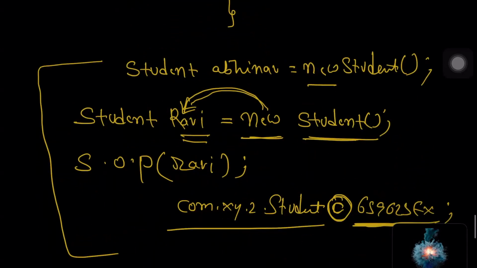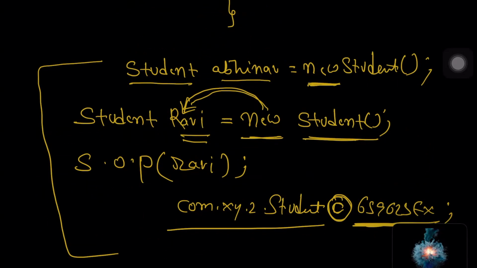Now I am creating an object of that class. To create an object of a class, I need the new operator, right? And I have to follow certain syntax rules. I have given the class name, then the object name, Abhinav, equal to new, and then the Student constructor. Right now don't take much stress on that part. Just remember, to create an object you have to use the new operator. What does new do? New creates an object and returns its address, so it will return the address here in the variable.